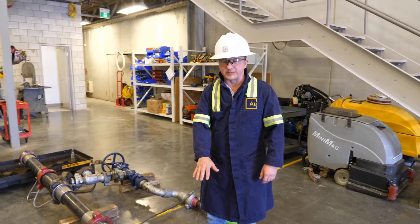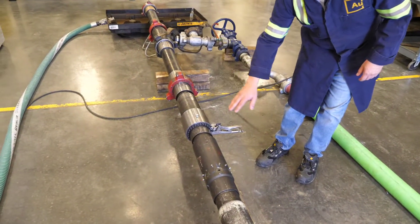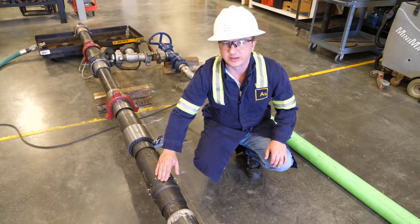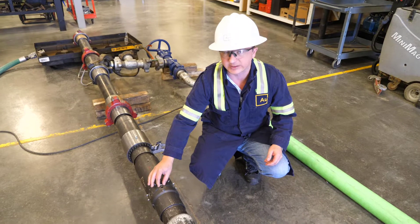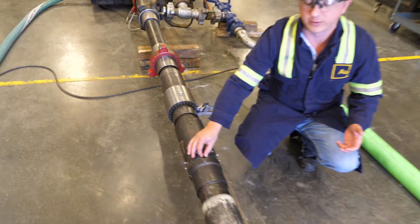At this point in our fixture we have one cluster sleeve and one landing sleeve. This particular cluster sleeve is equipped with orifices that can be adjusted to simulate a limited entry style of pressure drop. We can size these nozzles to give a pressure drop for a given flow rate.